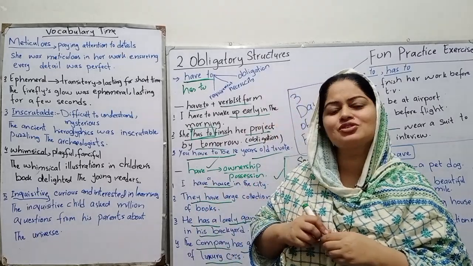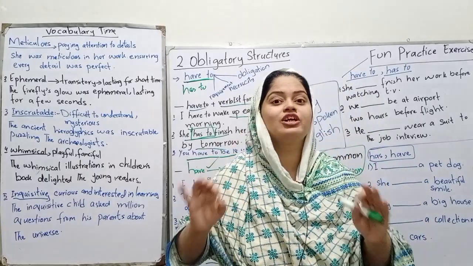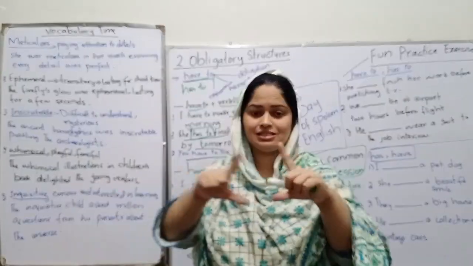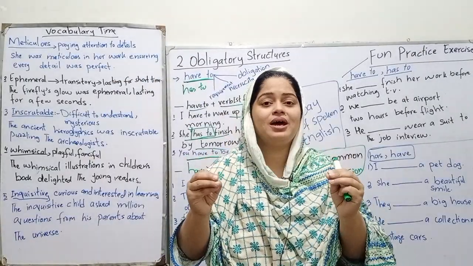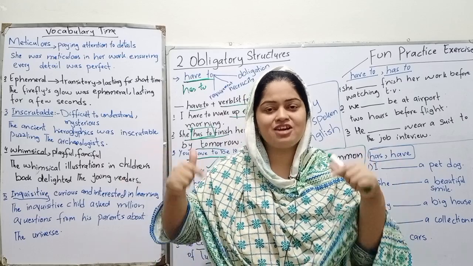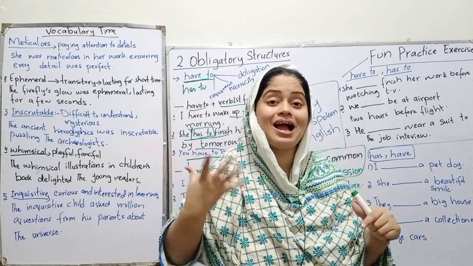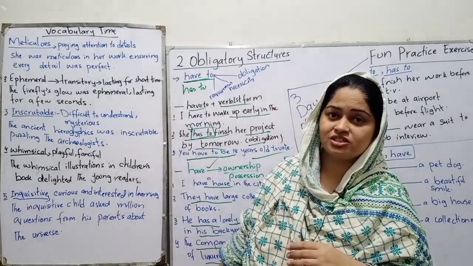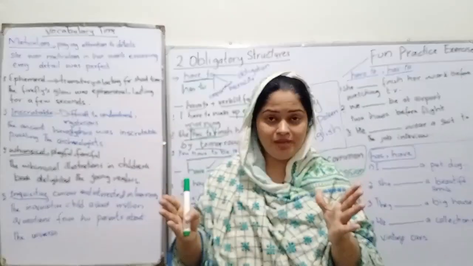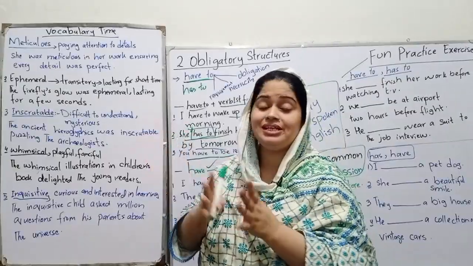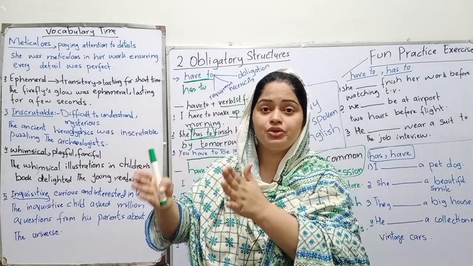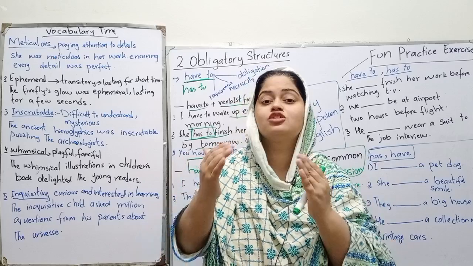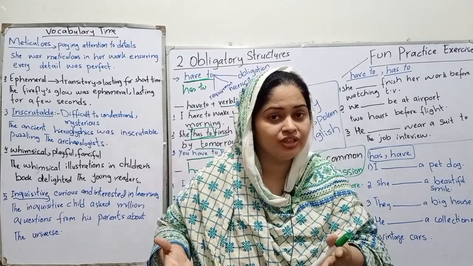Now vocabulary time, the most interesting time, and I would recommend, if you want to be really fluent in English, you have to use these 5 words in a paragraph form, a short paragraph. Utilize these words and write down in the comment box, because it's your exercise time, it's your rehearsal time. First, meticulous. Meticulous means paying attention to details. When you are paying attention to the details, it means you are meticulous.